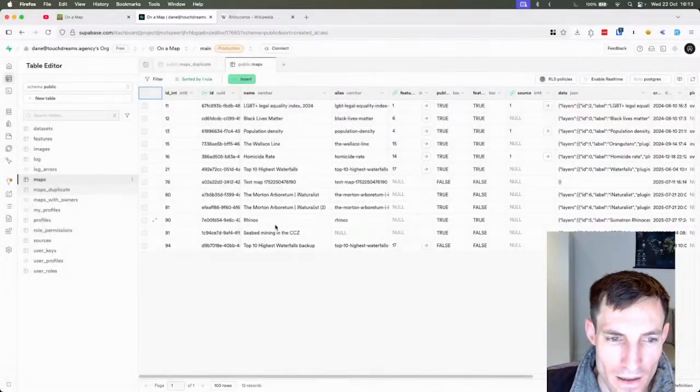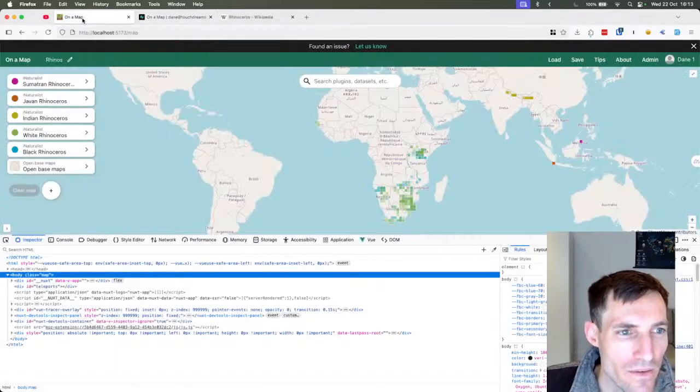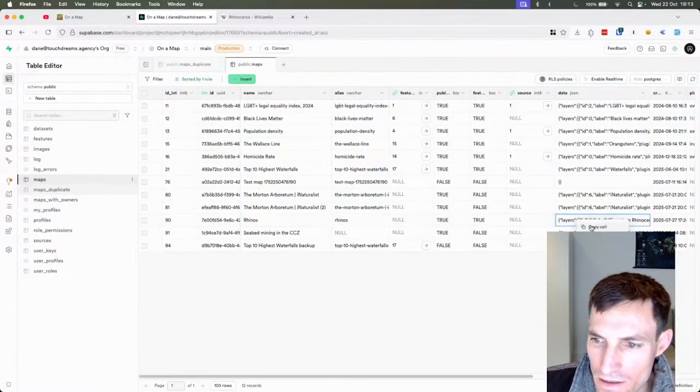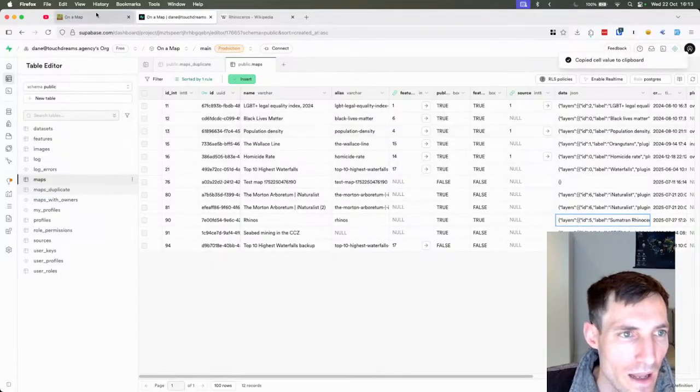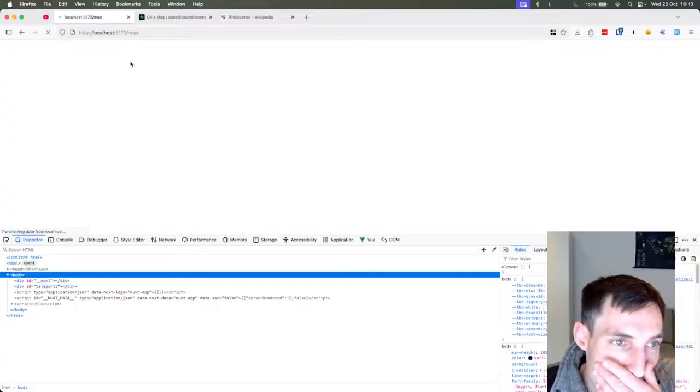Let's just discard. Let's just make a new row based on this one. Oh, you know what? I could just save it as a new map. I think. Okay, first, let's just copy the value. Now, I'm editing rhinos, right?